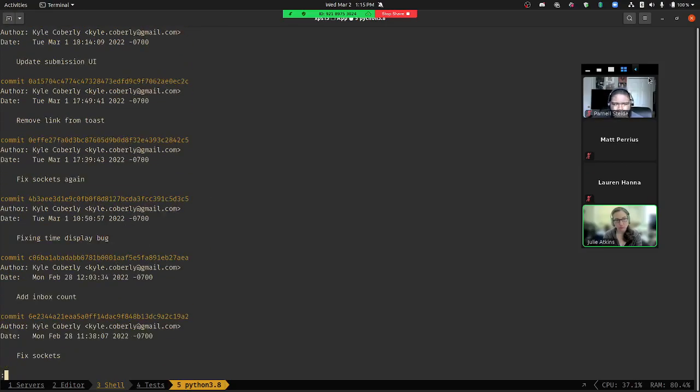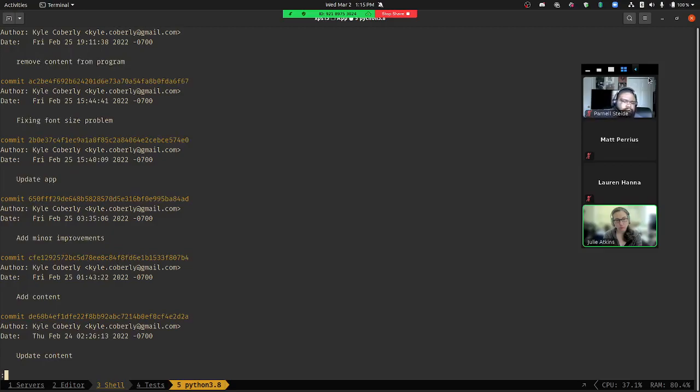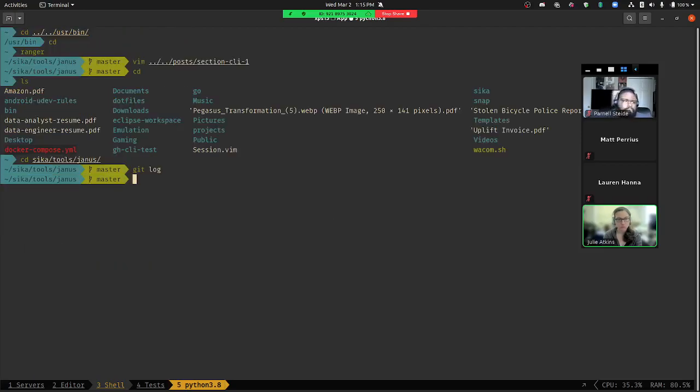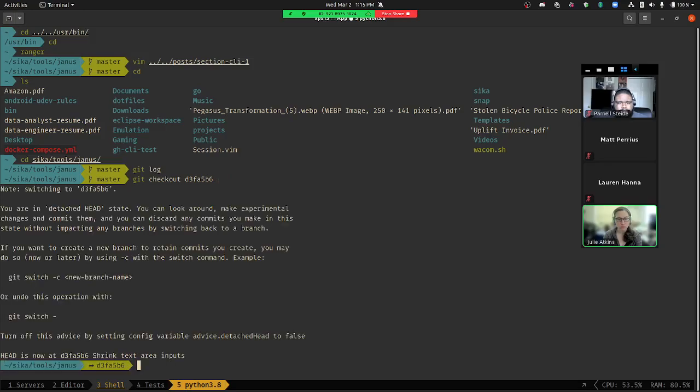And so if I want to see what the project looked like at some other point in time, like what was shrink text input areas? Well, I don't know, that didn't work. So that little weird number next to it, that's an ID. So D3FA, if I do git checkout D3FA, now I'm in the state of my code when I made that change.